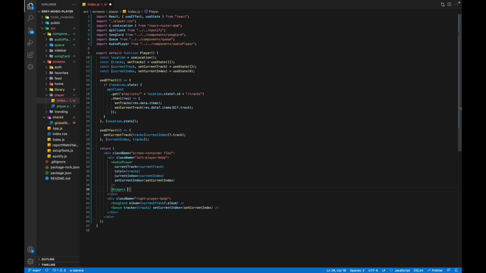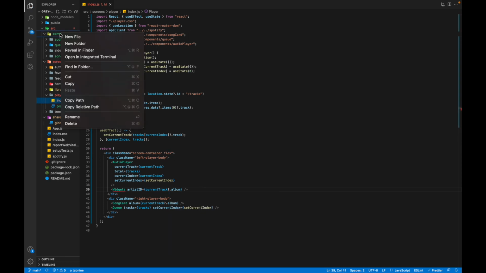And the widgets will be having an artist ID. Alright, artist ID, and we'll send the current track and the artist, but we'll send the album, the whole album. The current asset, the album. So it will send an error that widgets is not there.